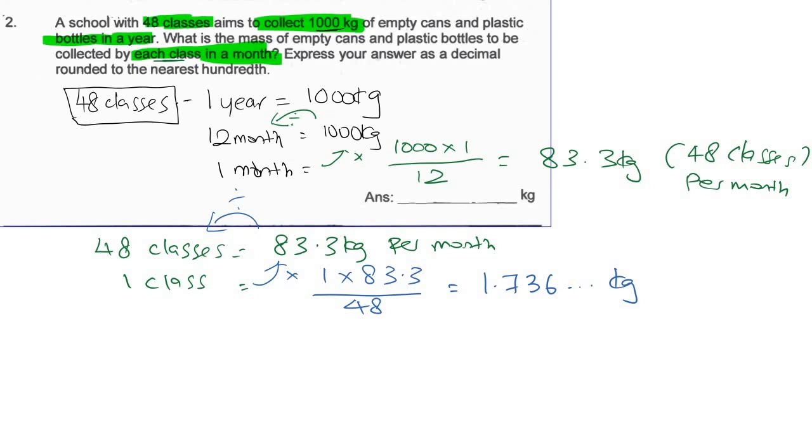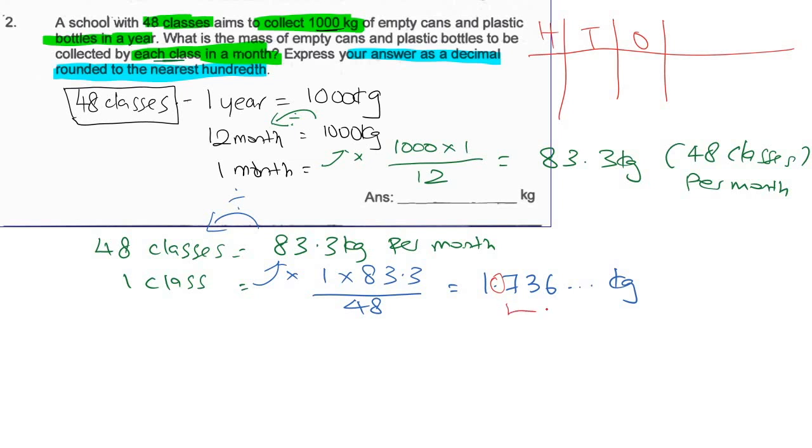But what is this question asking? Express your answer in a decimal, rounded to the nearest hundredth. You may be a bit confused. We know the normal place values: if I draw the place value, here is 1, then 10, then 100. But here is the decimal place, which means the number here is smaller than 1. This number 1 is at the 1 place value. The decimal place will be here already. So as usual, after 1 is the tenth, hundredth, thousandth.